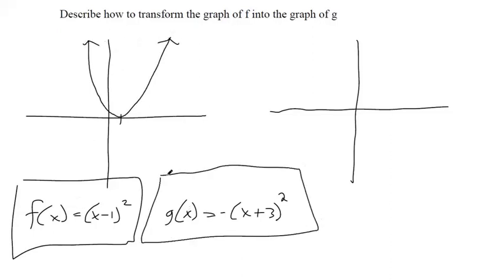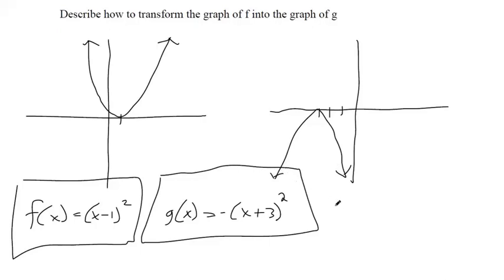And this graph has two things happening. It's been shifted 3 units to the left, remember, because the horizontal shift is the opposite direction you'd expect. But then if you multiply everything by a negative sign, then you've reflected it about the x-axis. Okay? So instead it should open up this way.